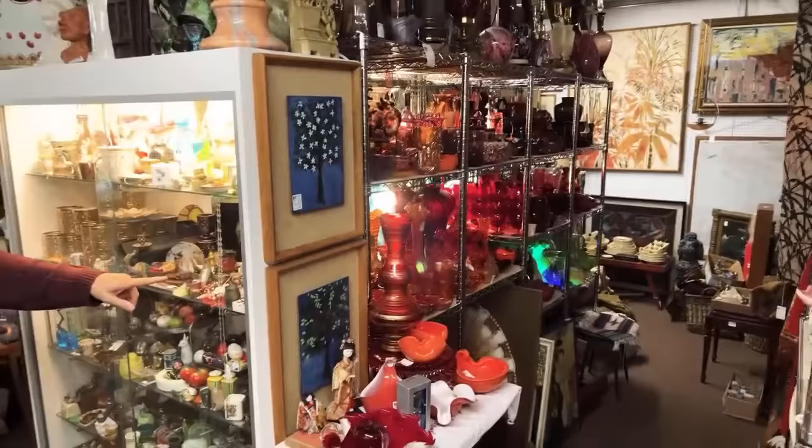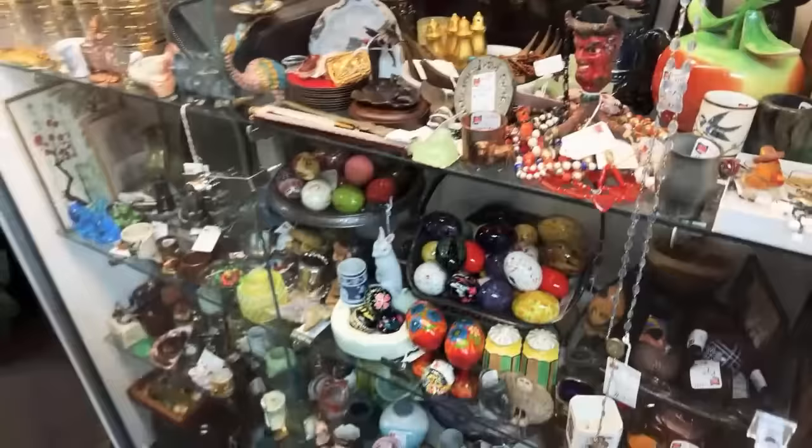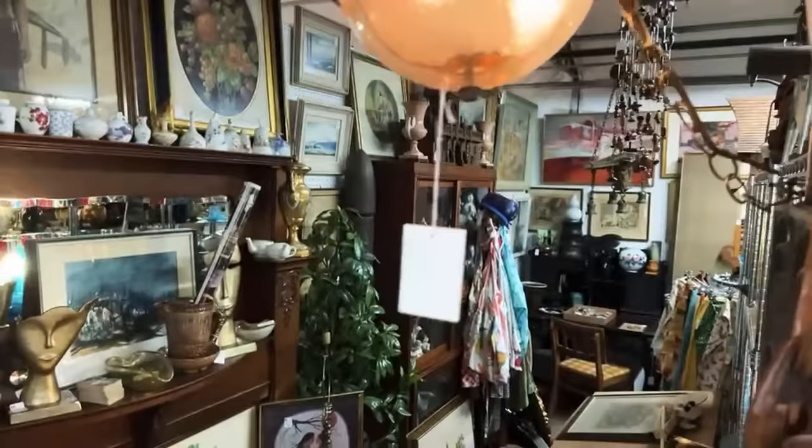This guy here is really neat — he is a devil claw candle holder made of cast iron, from about 1900. Strangely enough, a lot of devil motif stuff came about in the 1900s and 1910s. I think it was partly because of temperance and prohibition, but it was also a fun motif. Schlitz globe lamps — they're hard to find in working order now and so the prices are big.